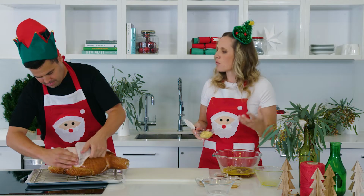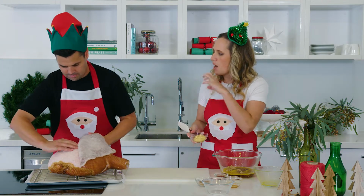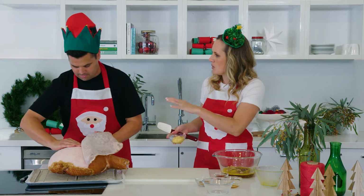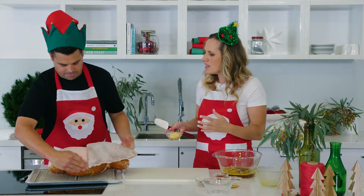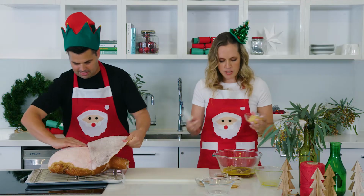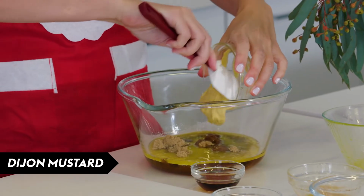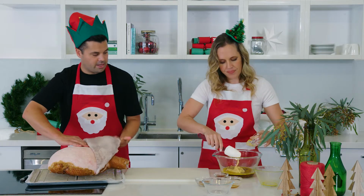Because with a ham glaze, we're really looking for that proper caramelization. There's nothing worse than when someone pulls out a Christmas ham and it just looks a bit pale and insipid. Yeah. We want really, really dark caramel. So basically the more sugar and fat, the better. Yeah, exactly. So then some Dijon mustard. And a lot of Dijon mustard. I think go heavy on it.